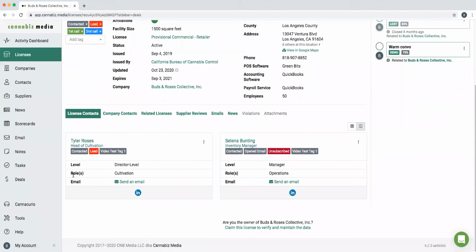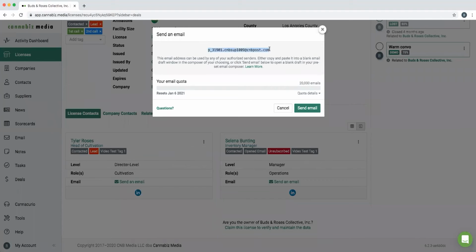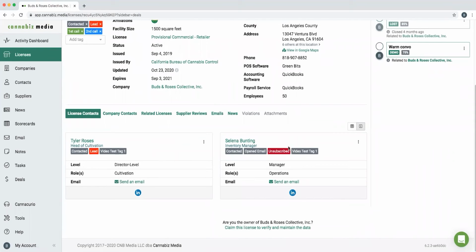Besides that, we'll take a look at the email. Click on an email. You're going to notice you get this little code. This is a masked email address. There are multiple reasons we mask emails. One, it's how we protect our data. Two, it's how we prevent spamming. And three, it's how we provide all of you with analytics. As you go through sending out campaigns or one-off emails, or any mix of both, you're going to get your automatic tags for your emails.